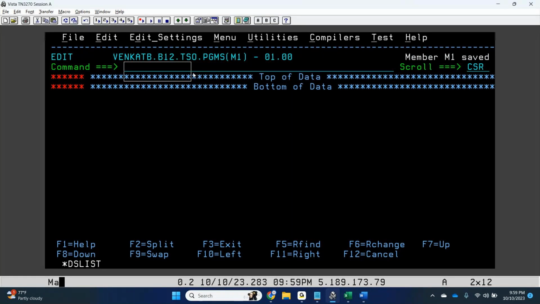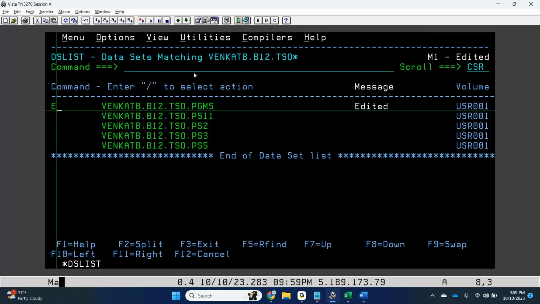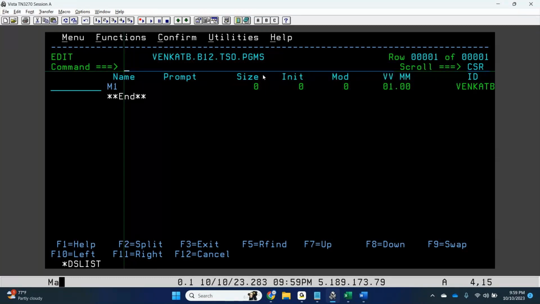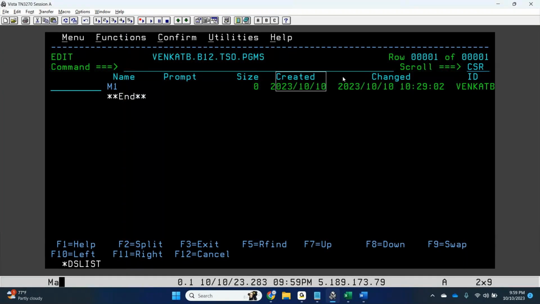I'll press F3. I'll open a data set in edit mode because there is already a member. You can see M1. The size is 0, which means there is no content at all. If I press F11, I can see version, ID, who created that. So you can see when it got created, when it got changed.